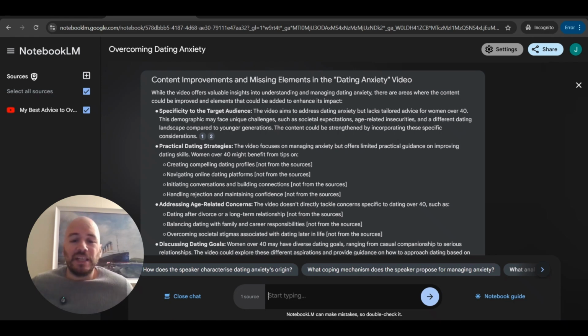Lastly, what we can do, aside from asking questions about the actual content, and aside from asking questions on how to improve our own content or someone else's content for the sake of creating our own content, we can also ask NotebookLM to convert the actual content into an email or into an ad or into a social media post. So let's say we want to convert the content into a blog.